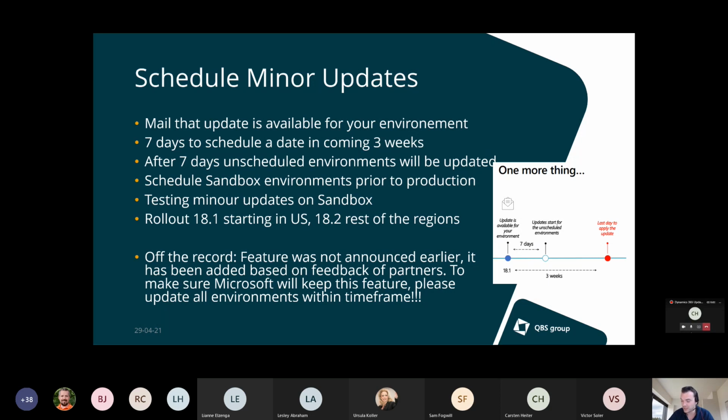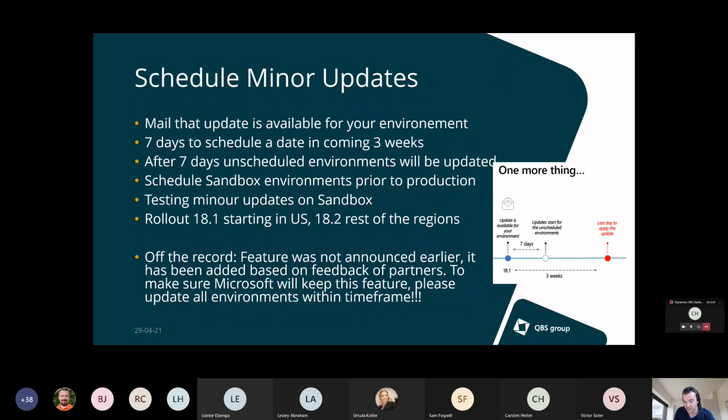And then Microsoft made a little side note, off the record, that this feature was not announced earlier. As we know, they hadn't had the intention to do it, but based on the feedback of a lot of partners who were complaining that we as partners did not have any influence on when the minor update would happen, Microsoft thought about it and said, okay, let's give it a try and give the power to the partners to schedule the minor updates as well.